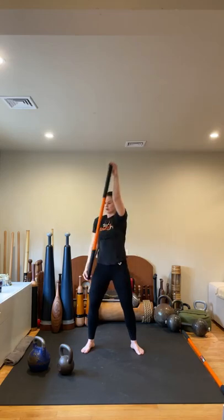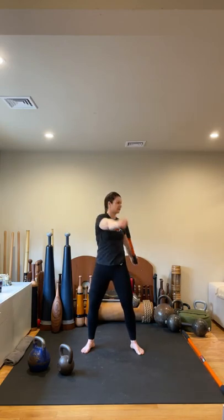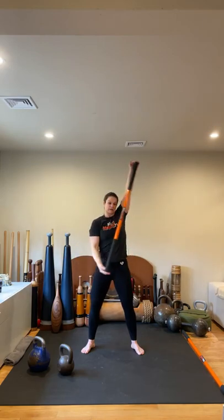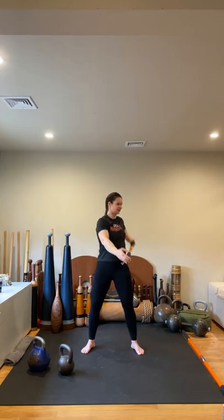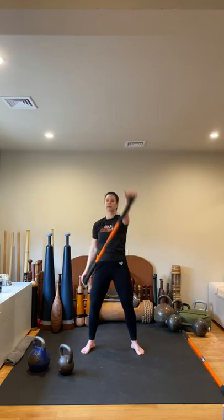Keeping the chest fairly still and hips fairly still, let's go for four more. On four, start to add a little bit of rotation through your T-spine — hips though are still going to continue to face forward like headlights. If you can, I'd love for you to perform class barefoot, especially as we get into our kettlebell work, because I want you to feel that connection with the ground. That connection is going to help you create stability and strength. Now we're going to kayak in reverse — up and back to the left first, breathing, keeping your breath nice and balanced throughout class.